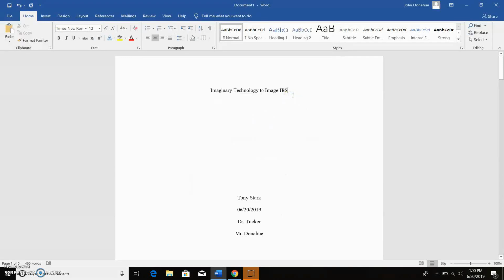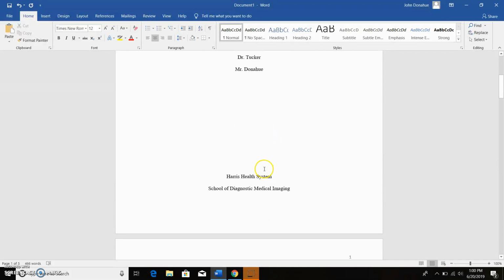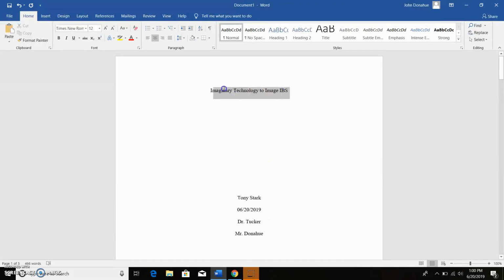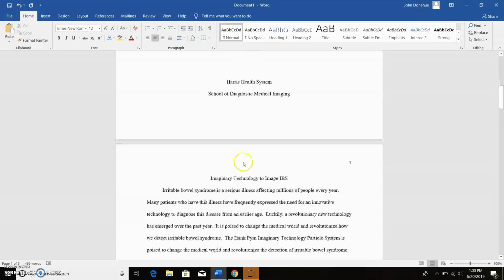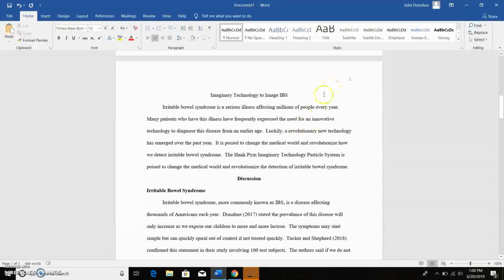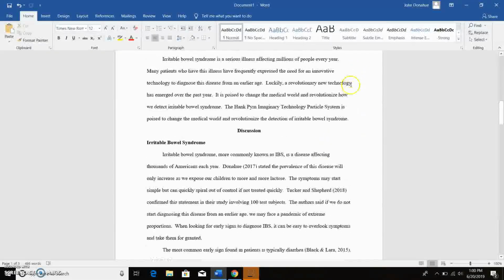Now, this is our title page. If you haven't set this up properly, you can go to tutorial 1 and see how to do that. It's going to have the title of our paper right here, our name, the date, both of your instructor names, and the school name. Now the next page, and this should be indicated as page 1, go to tutorial 1 to see how to set this up if you have not set it up yet, because we want page numbers. No page number on the title page. Page 1 on the second page.